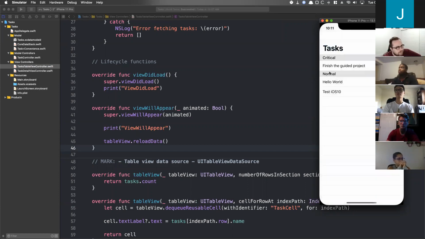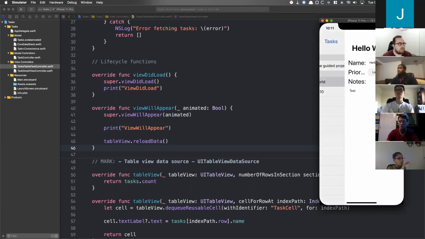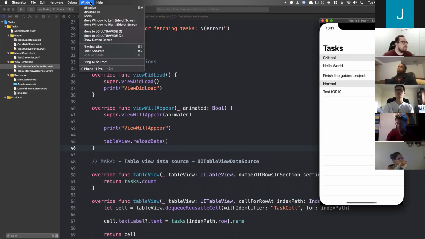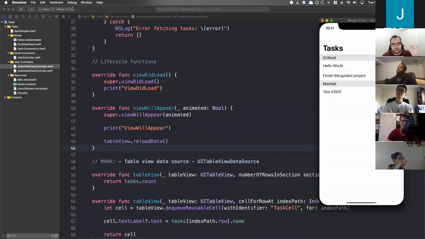Oh, yeah, you couldn't really see this section being animated in, but if you saw this cell, these cells were kind of pushed down. Let's see if I can go from normal to critical here. Oh, I think I know why it's not working, especially for the moving. But it is all a little bit more fluid than the snap, where everything is changed, that we get with reloading the table view.